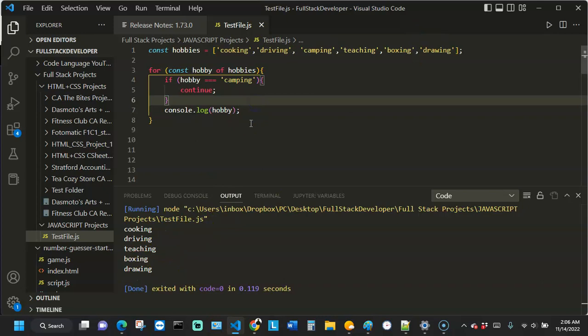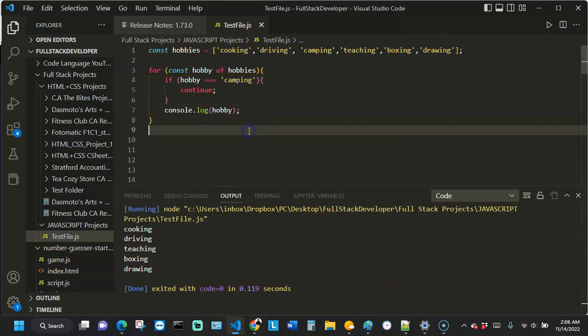All right, so guys, I just did this video to show you how cool the for of loops are. You know, the old school one does look a little bit intimidating, but if you learn this new school one, it makes it easy. It's very easily readable, and it's easy to use.